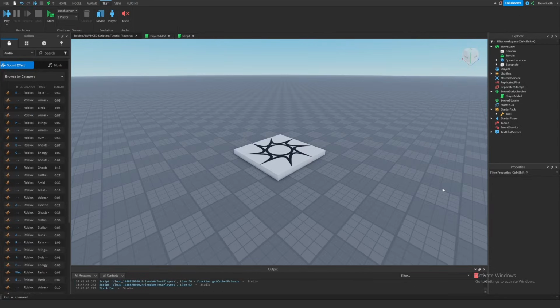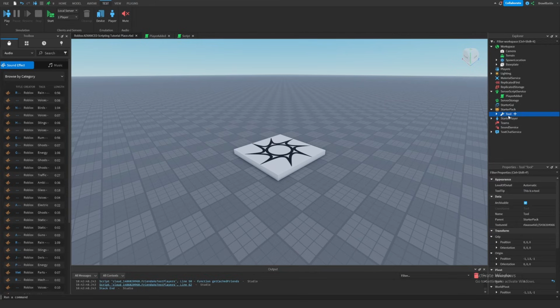There's actually one final thing I forgot to mention, and that is StarterGear. Essentially, StarterGear is basically the starter pack, but if it was specific to an individual player. So some players could spawn in every time they reset their character with a certain set of tools that is only specific to that player. Or maybe if someone is in a specific team, they will spawn into the game with specific tools that other teams or other players cannot start out with. And let me show you how this is done really quickly.